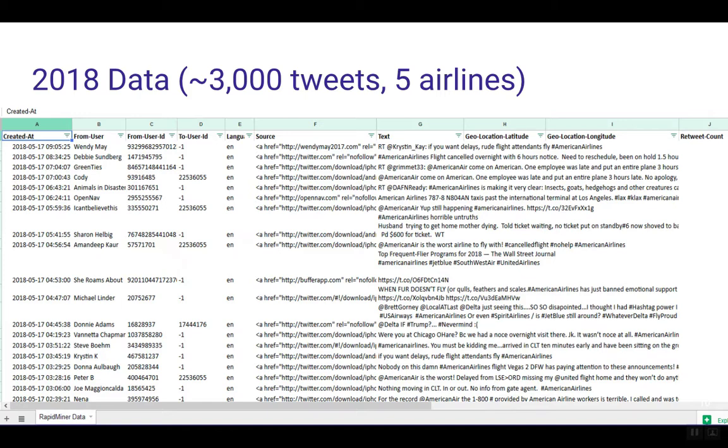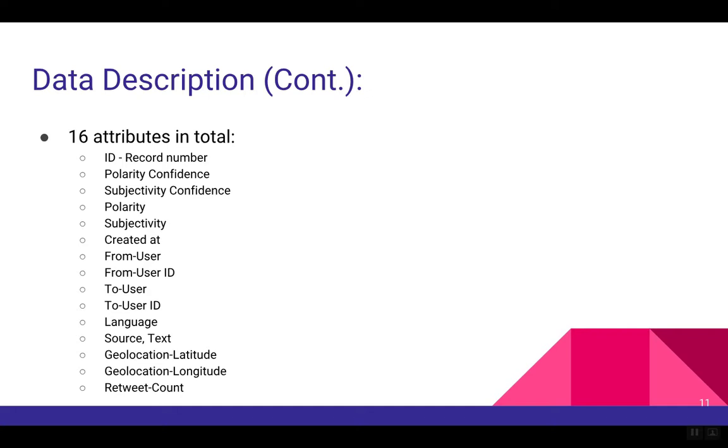As you take a look at the final data information slide, you can see the attributes that were contained prior to pre-processing within our data sets here. A total of 16 attributes were available for our team to consider and decide if we wanted to include or not include them in some of our analysis. But you can see them listed here. So from ID records to tweet content to the users that produced the tweet, if any users were mentioned or sent directly via notification that the tweet was sent to them, we were able to capture that, as well as some location and retweet count information that you can see listed there.